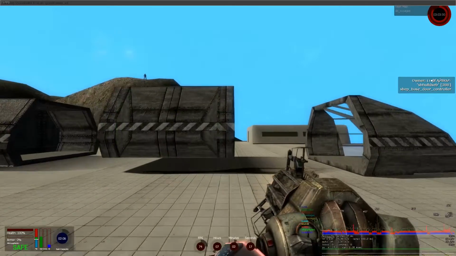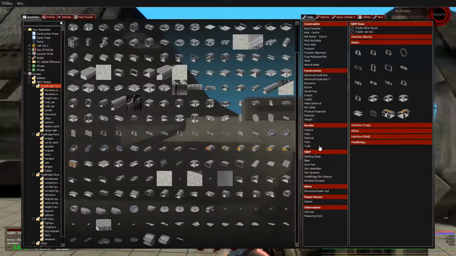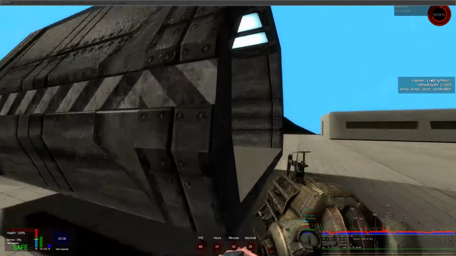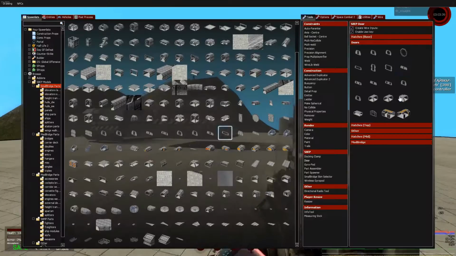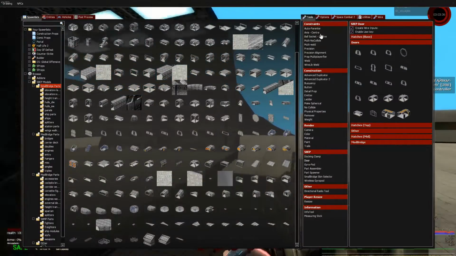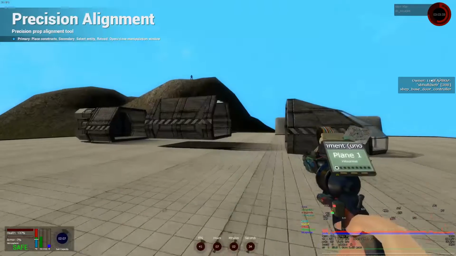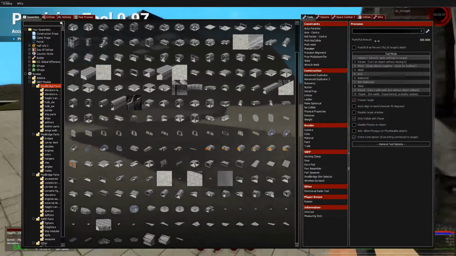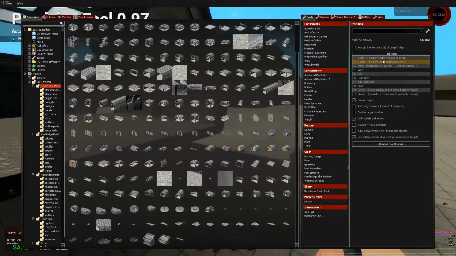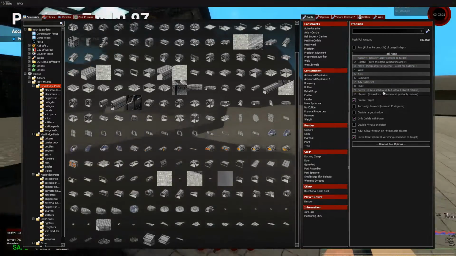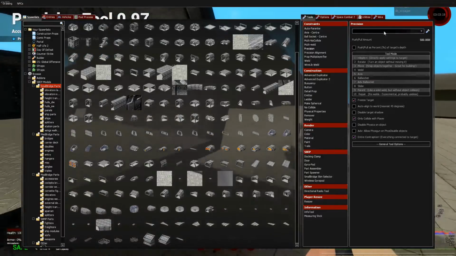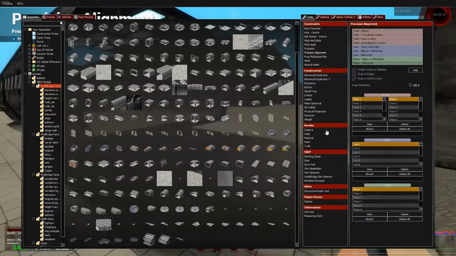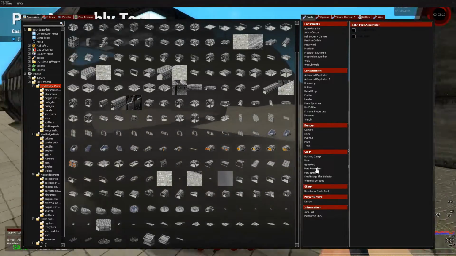Now that we have all of our parts, we need to assemble them. We again have many ways to do that. You could put them all together with your fizz gun. If you really wanted to, you could use the precision alignment tool, a very, very popular choice as of late. There's also the precision tool, not to be confused with the precision alignment tool. The precision tool allows you to do a number of different constraints. It is also much simpler to use. And then finally, you have the SPEP part assembler.